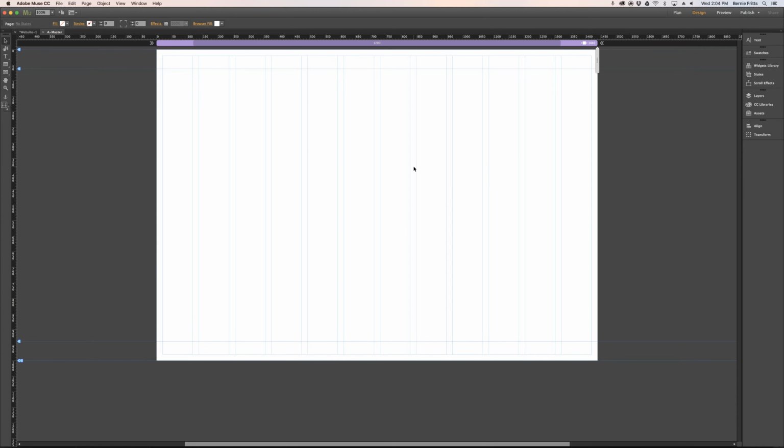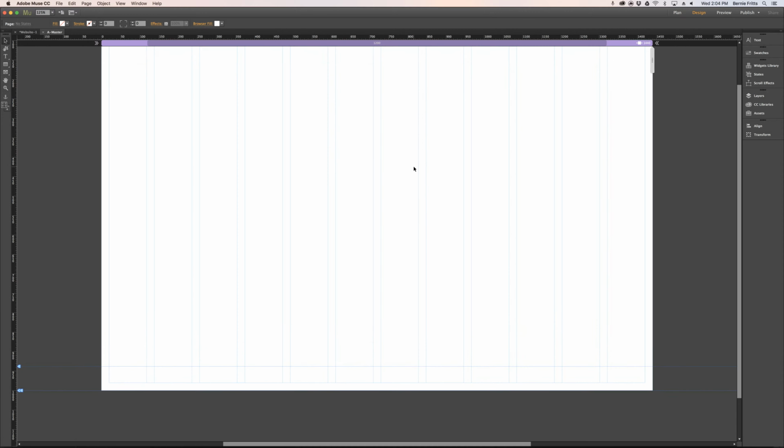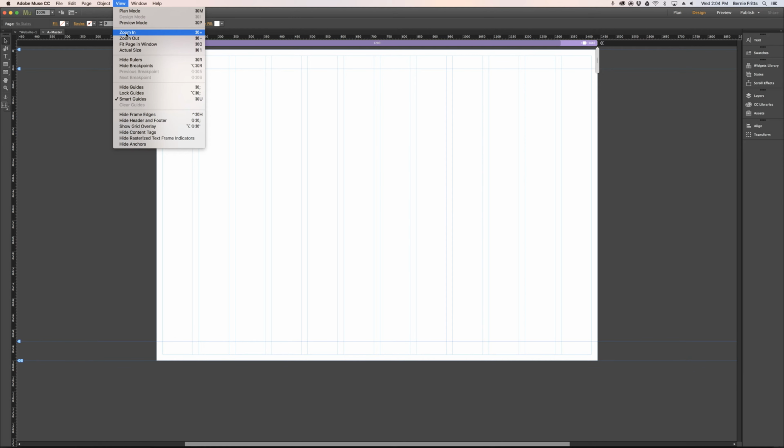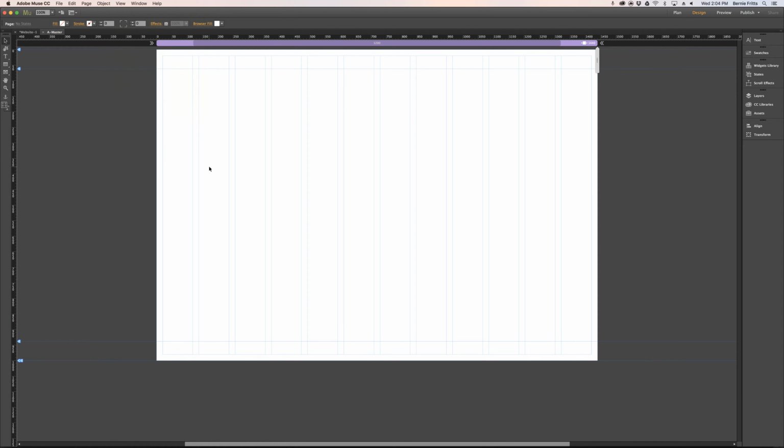Okay. You can zoom in or out by hitting Command plus, Command minus. So Command plus zooms in, Command minus zooms out. There's also, up under View, you can zoom in and out here as well. So keep that in mind. This is called a breakpoint bar, and if we look at it, it's set to 1440 with 1200 as our minimum. So our minimum page size is here to here. I'll go more into the breakpoint panel later in another video, or the breakpoint bar.